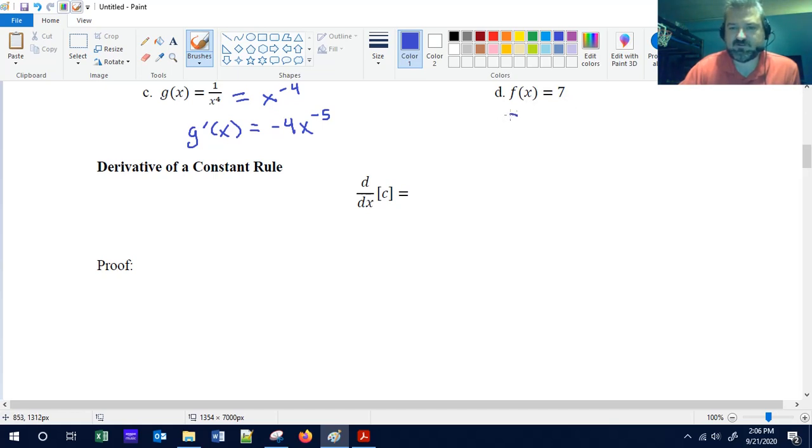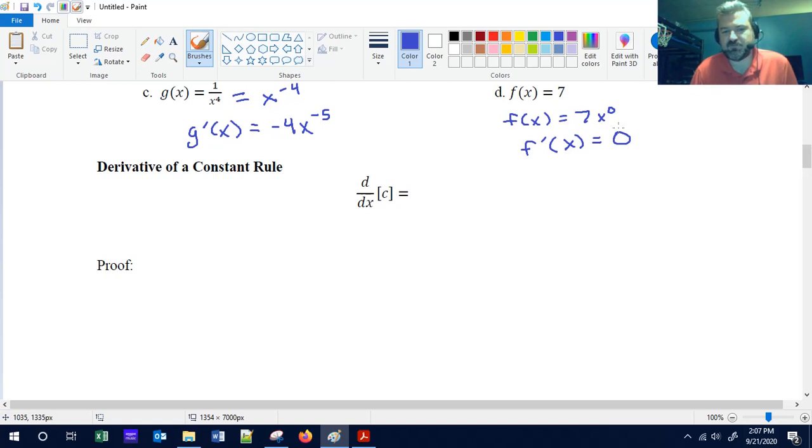Okay? All right, here we are at letter D, f of x equals 7. Well, what I'd like you to consider is that this is f of x equals 7 times x to the 0 power. And anything to the 0 power is 1. So then if I take f prime of this, I'll bring down the 0, and 0 times 7 is 0. I'm kind of jumping ahead there. We haven't really talked about all those different properties, but I wanted to give an idea why the derivative of a constant is 0, because we're bringing down that exponent 0 and multiplying by it.